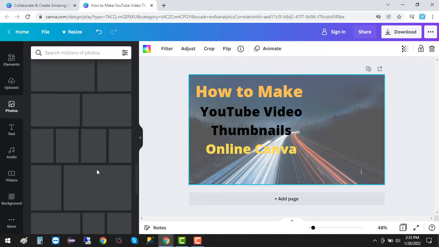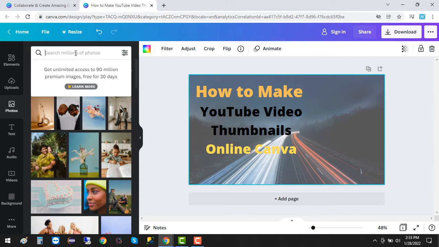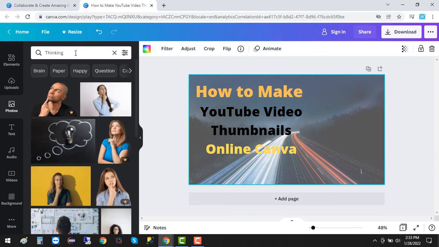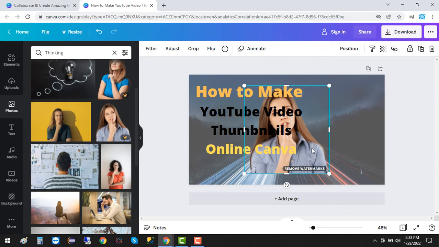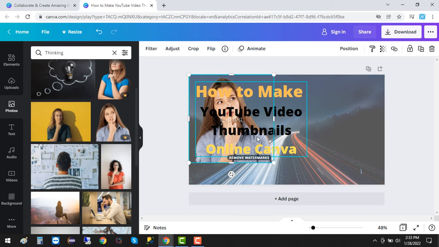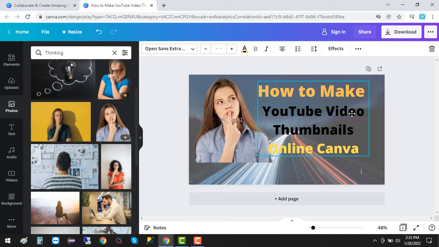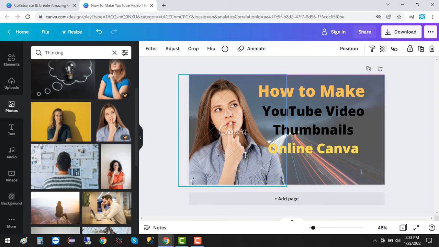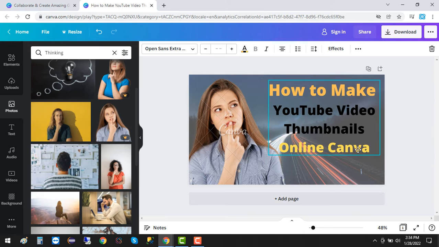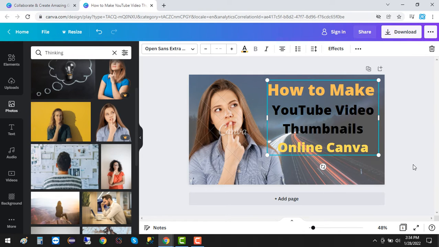Like right now for the image, if I go to search here, like thinking, someone is thinking, okay, right, this, just take it, and then you can place it on the right side or left side, whatever, make it more visible. Okay, that's good.